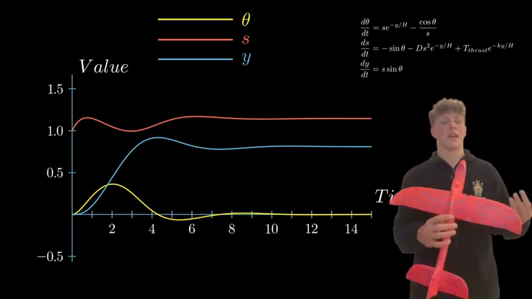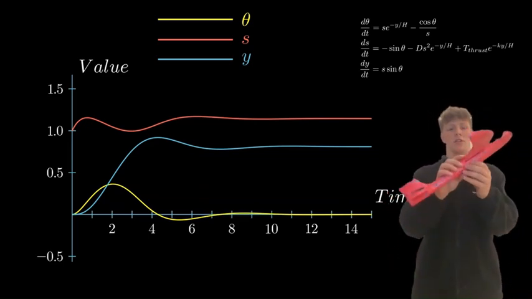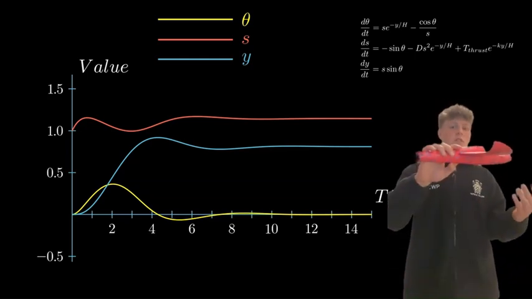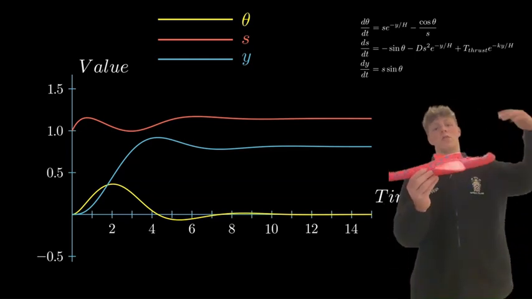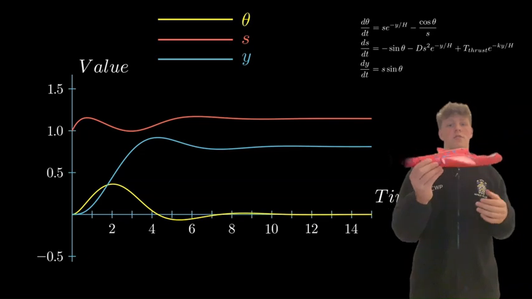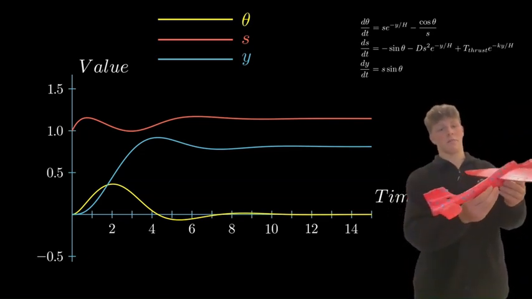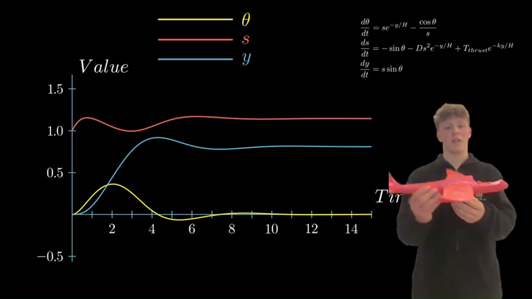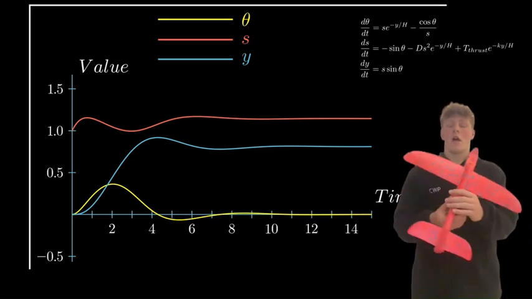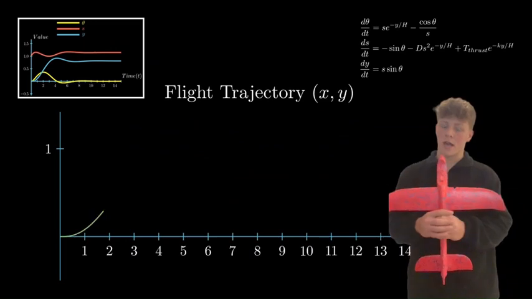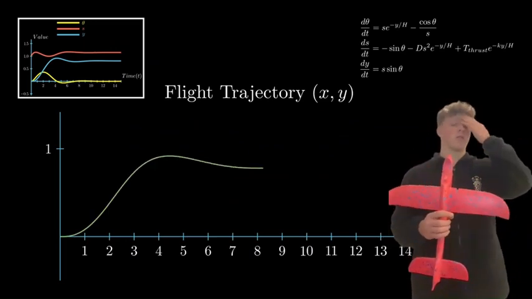It then continues to gain altitude until it gets high enough that thrust starts to decrease, so it cannot produce any more lift, which causes it to plateau. Because its thrust is so low, it doesn't produce enough lift, then it drops in altitude again, then thrust increases and it increases lift again, and eventually the aeroplane starts to fluctuate and settle to an equilibrium, which we can see as these parameters become constant.